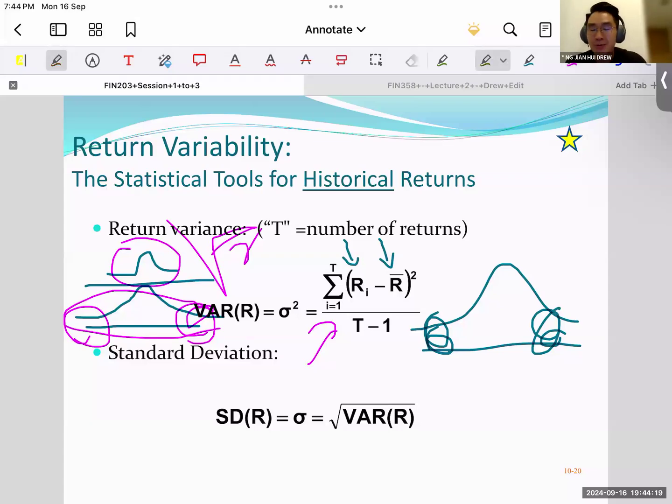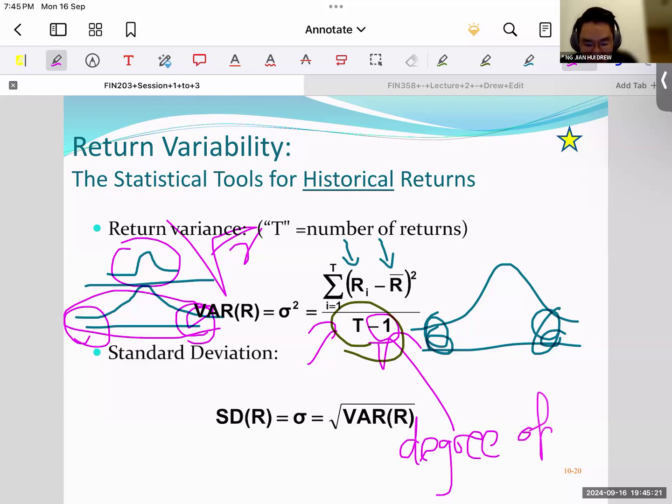Now, I do have a question for anyone who can still remember what your mathematics teacher told you in secondary school. Why do we need to take T minus 1? Why not just divide by T? Is it because of year zero or something like that? Not really. Probably your math teacher told you about it. It will not be tested, but it's good for understanding. Anyone like to give a try? One more try before I explain. If you take the average and remove bias, you're kind of right. Around that. This thing called minus one is called degrees of freedom.